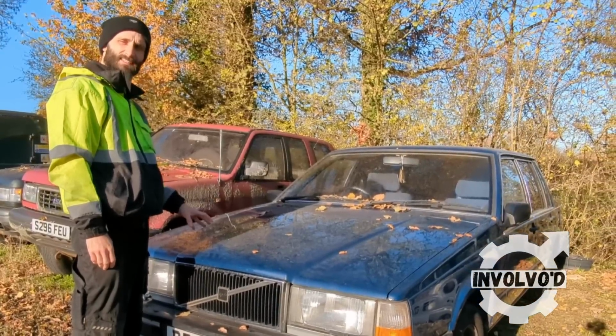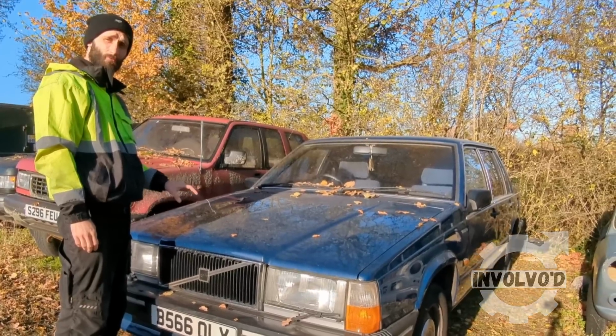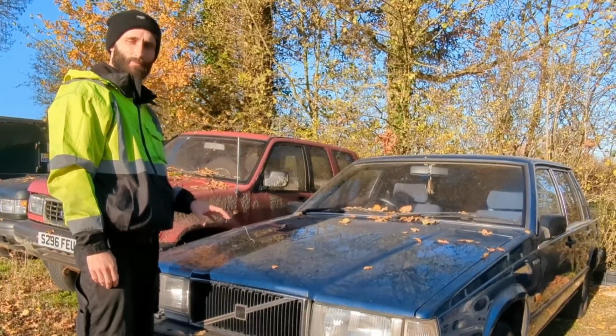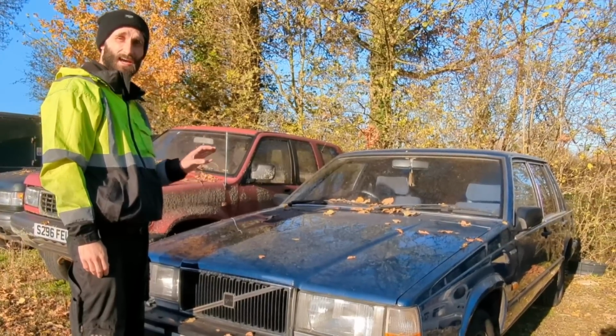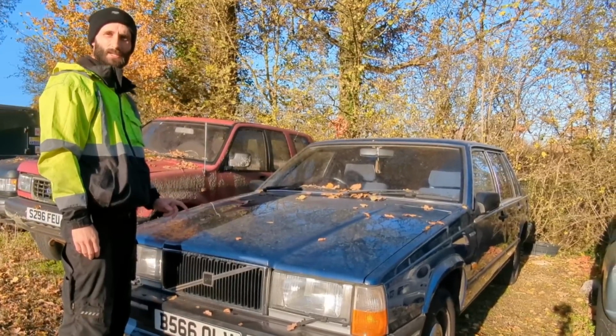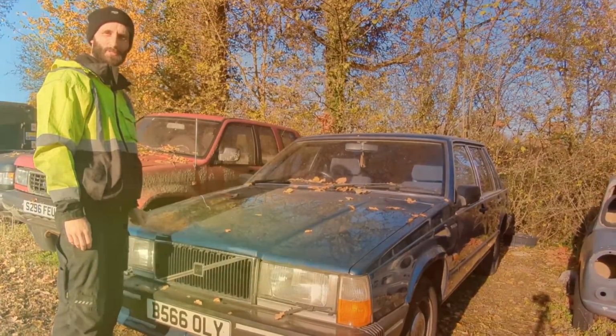So this here is a 1985 Volvo 740 flavour, and today I'm going to see if I can get it to run and drive 18,000 miles home. My name's Sledge, welcome to Involvo'd.